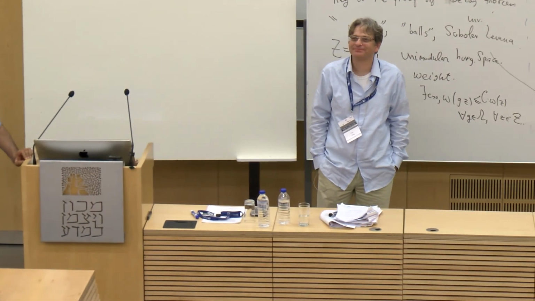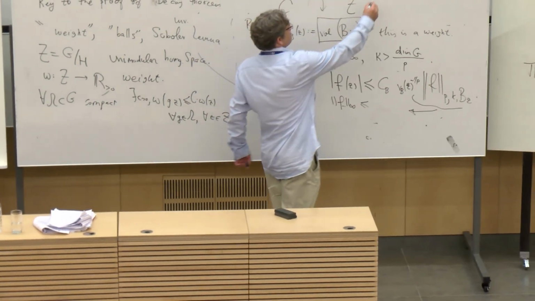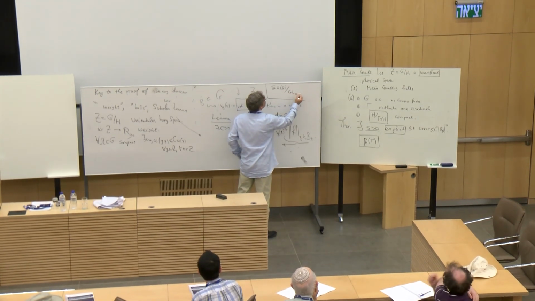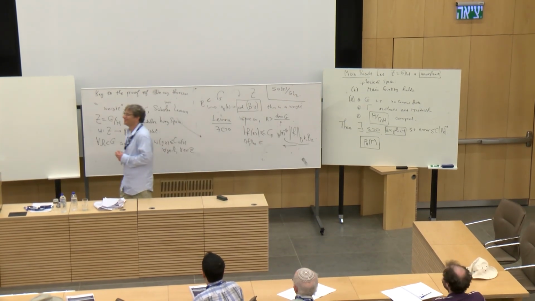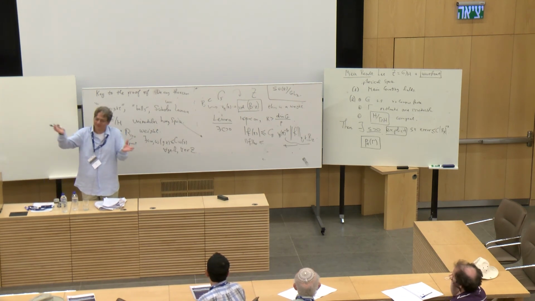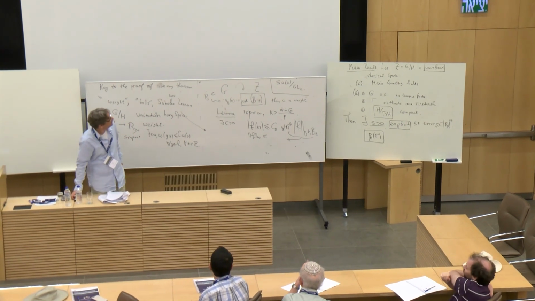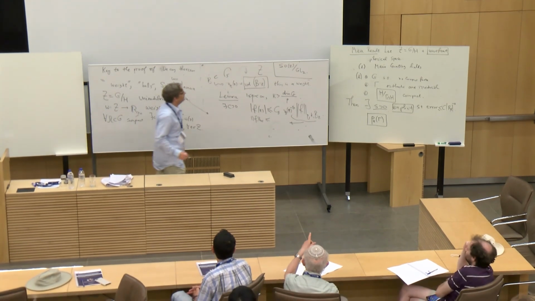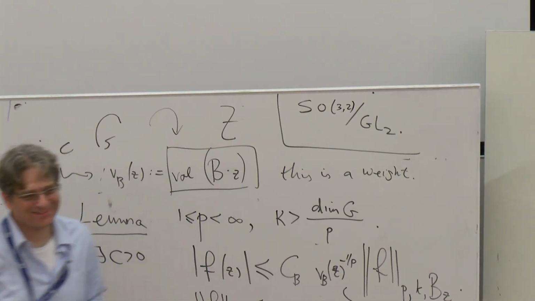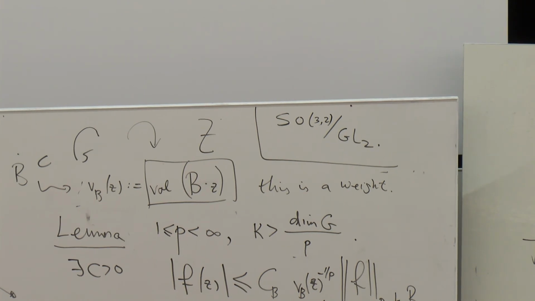Can you give us an example? I have one more question that you asked. Can you give us an example of a non-wavefront spherical variety? Of course. This I learned from Yiannis. But we have a different definition, but it's probably the same. It's SO(3,2) mod GL5. Mod GL2? It's real. This thing is real. Yes. Okay. And GL2 is sitting as the Levi. Yes. So it's a reducible representation.